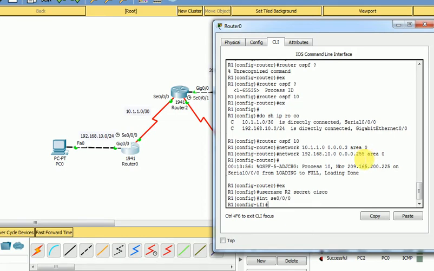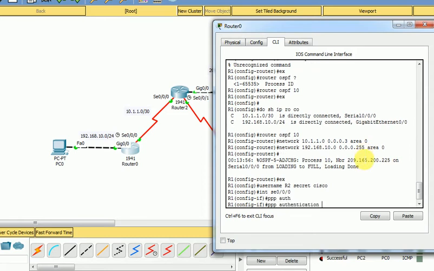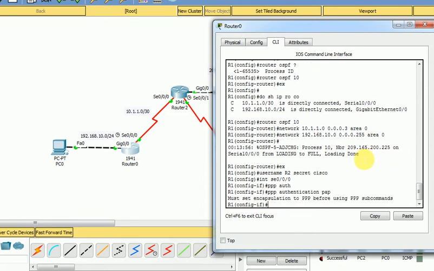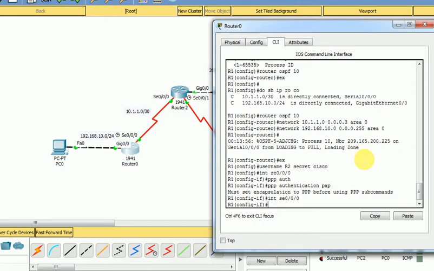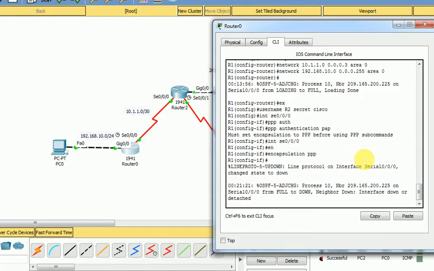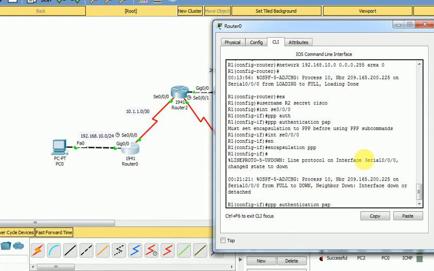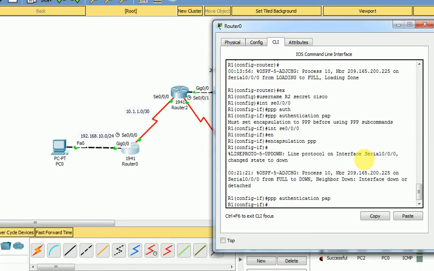Then for the serial connection, PPP authentication PAP. Serial 0/0/0, encapsulation PPP. After that, we set up PPP authentication PAP.